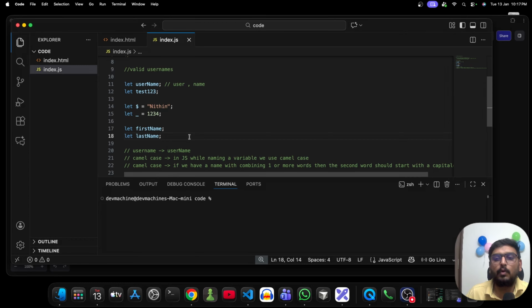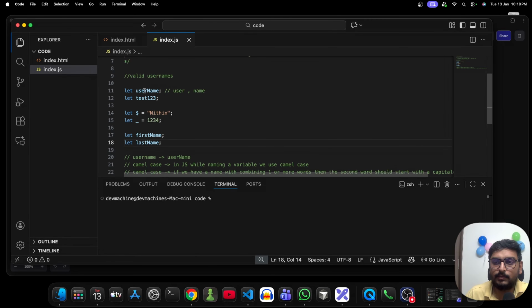So whenever you're writing code, as we go on and write code in JavaScript, we try to keep our variable names in camel case altogether. So there is no problem if you don't follow camel case, but it is a rule, it is a best practice to follow camel case while naming a particular variable. That is also the reason why I'm following camel case. Furthermore, as we go on into different sessions, we'll see camel case repeatedly. And I urge you specifically to follow camel case. Follow these basic rules. That would be sufficient.